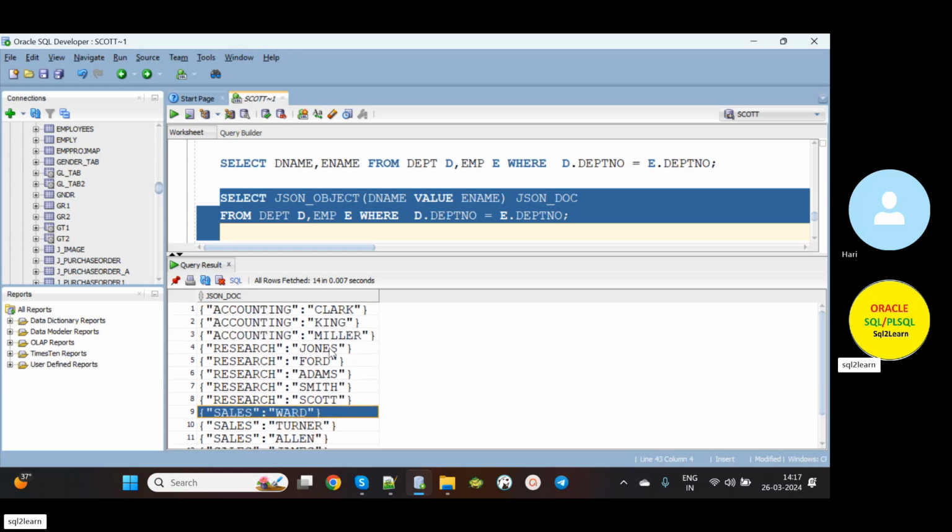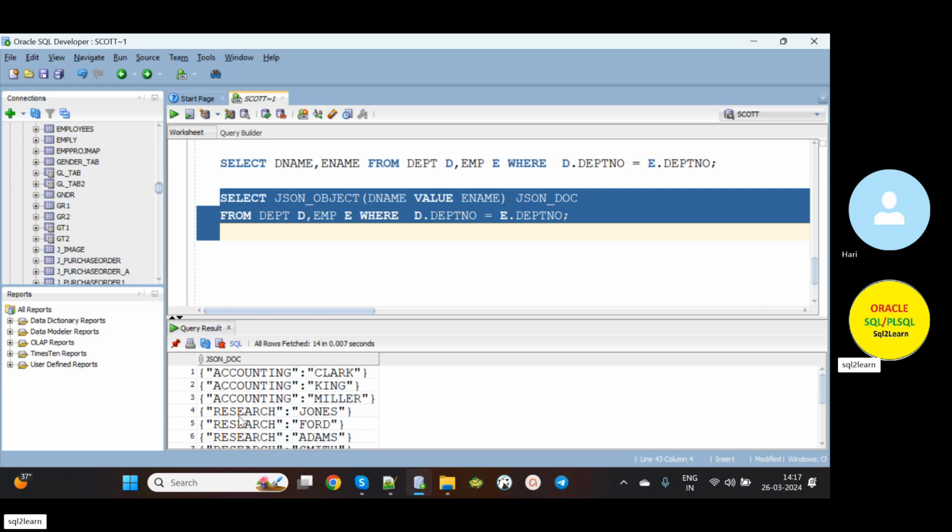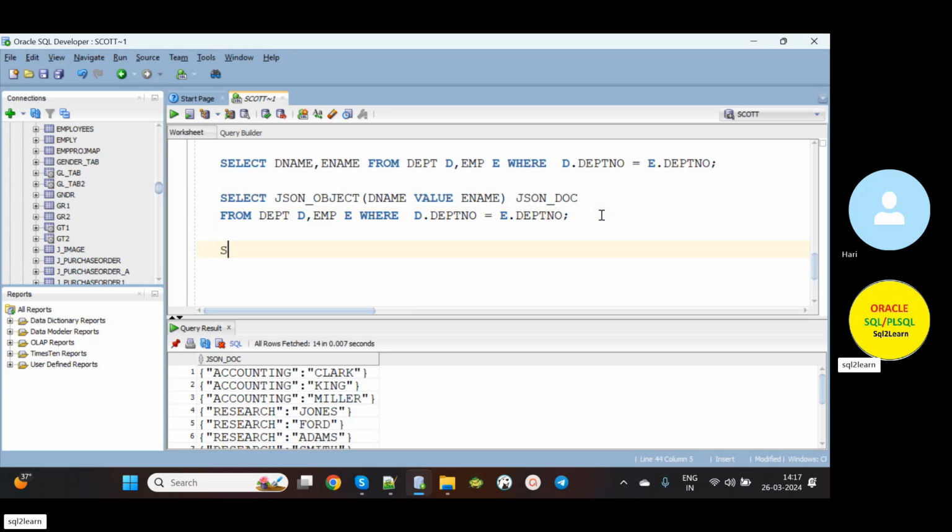But here you are getting the data multiple times. So for that purpose, I am writing the query in this manner. So JSON object, here I am going to use JSON object.